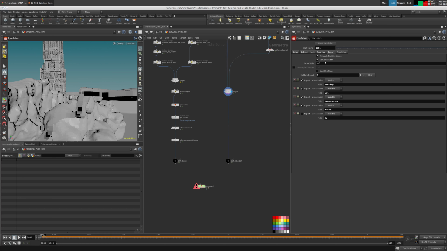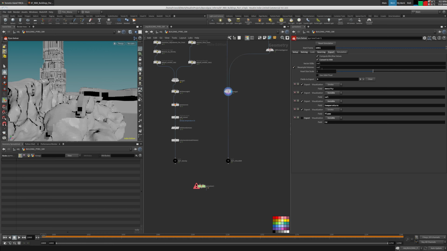Converting this to VDBs out of the box. Resampling the velocity field by 2. Because it's going to be a motion blur driver, and frankly for speed purposes, there's not really a fast velocity happening here.